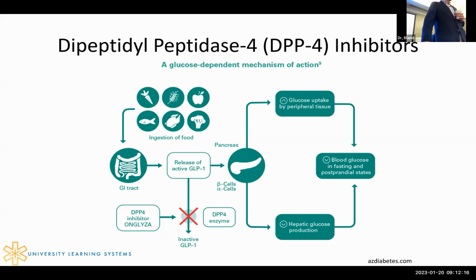So I'm not a huge fan of the DPP-4s. They're like the emperor's new clothes. You know, they have a lot of promise. It's like, hey, we're DPP-4, man, check us out. And then you look behind the curtain and you're like, man, there ain't a whole lot there. Okay, so remember, all these drugs we've been talking about have been mandated by the FDA to do some trials. Well, the DPP-4 data has not been that great.